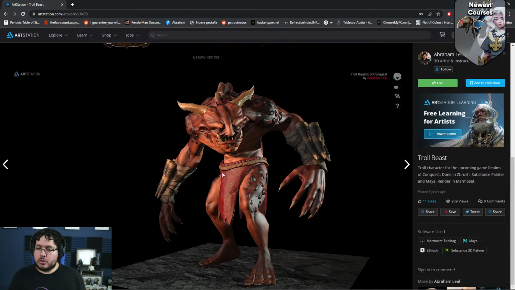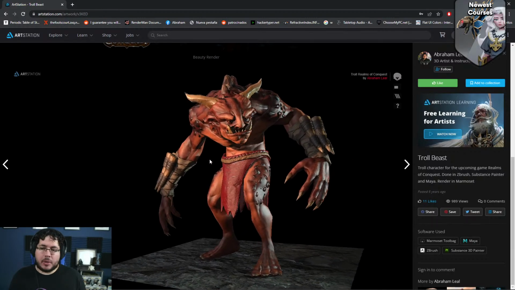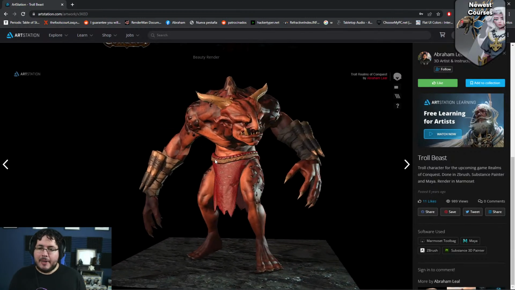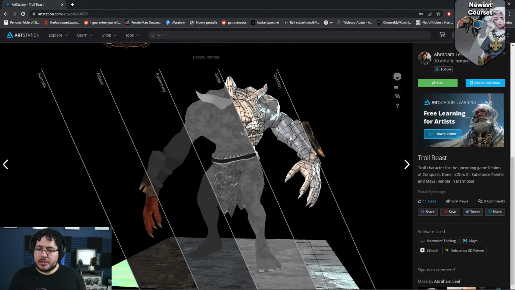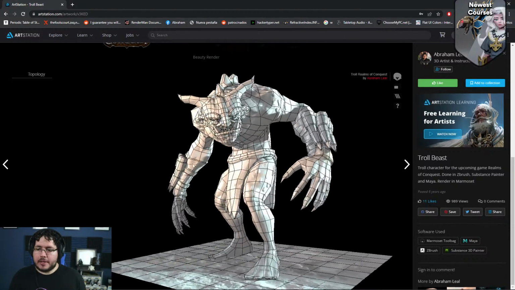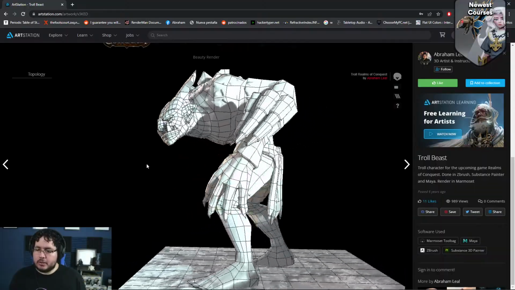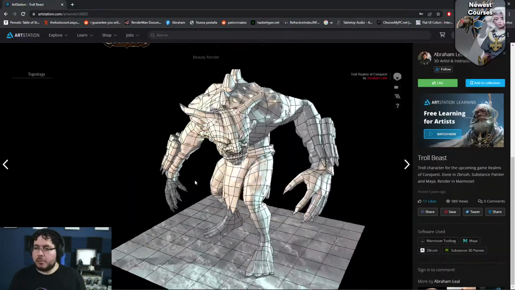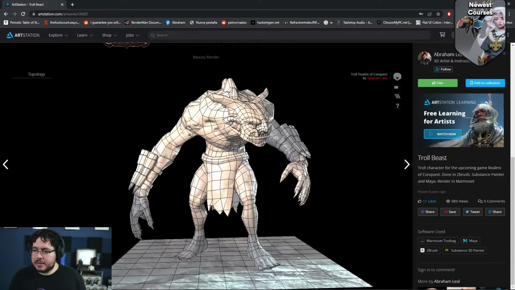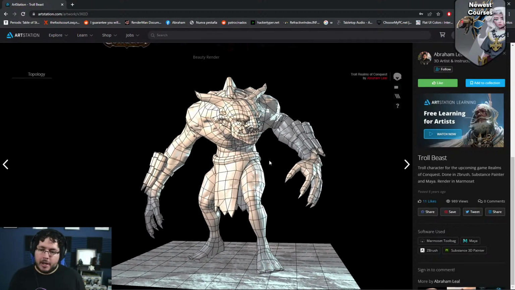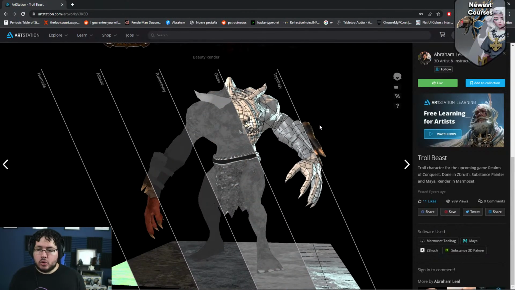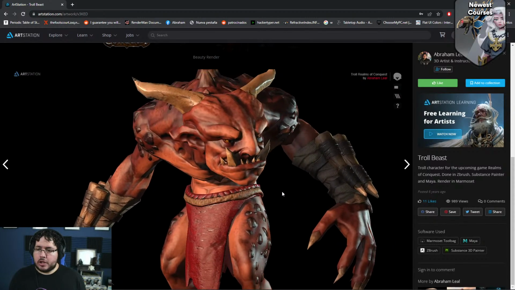So the secret to low poly characters is to have the best possible high poly character that you can. And then when it comes to the retopology process, that's where you simplify as much as you can. For instance, this guy right here only has 6,000 triangles, and it's a really complex character. It has horns and spikes and stuff like that. So you simplify as much as you can. And you need to understand that people are not going to be seeing your character at this distance.